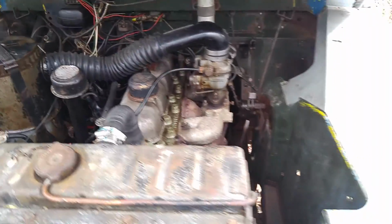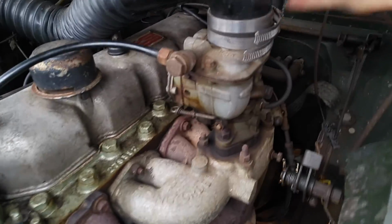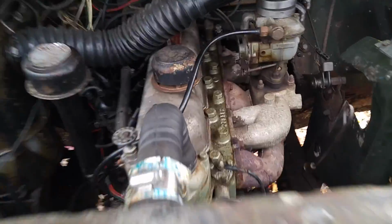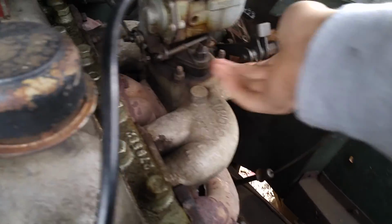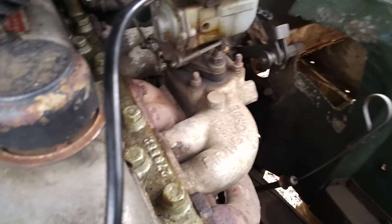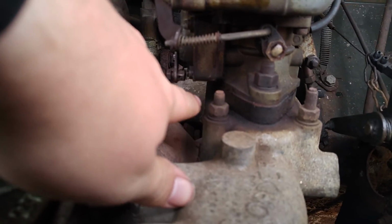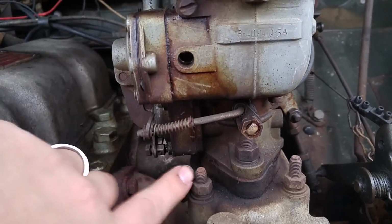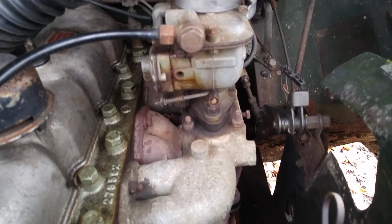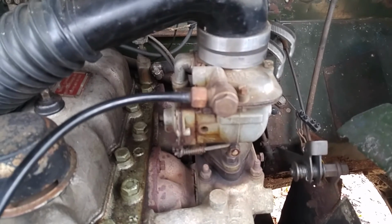I'll probably need to rebuild that carburetor, and I've got a second Solex carburetor. If you don't know, the Solex carburetors are the ones that have the side rotary choke. This is the choke down here, and right behind that, some have a carburetor heater down in there and some don't. This one does not, but the spare carburetor off the other engine that I've got does. So I intend to take this off, rebuild it, and put the carb heater on this for the winter. Figure, hey, smoke them if you got them. If anyone knows where you can find cheap rebuild kits for these Solex carburetors, let me know. I can't find them anywhere.